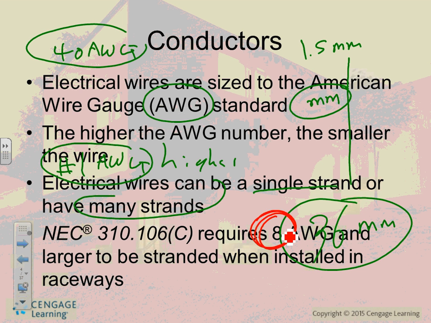Only if the conductor is in a conduit, number 8 and larger, then it has to be stranded. Only if you put it in a conduit. Now what happens if you don't put it in a conduit? Doesn't matter. Anybody know why we want number 8 and larger to be stranded in a conduit? Have you ever pulled a number 8 in a conduit that's not stranded? Pain in the butt. It's very hard to pull solid conductors, guys, in conduits. Stranded, they bend easier.